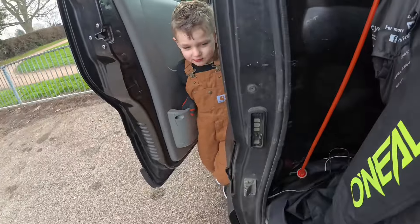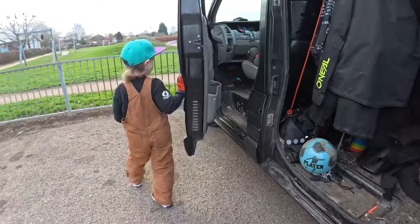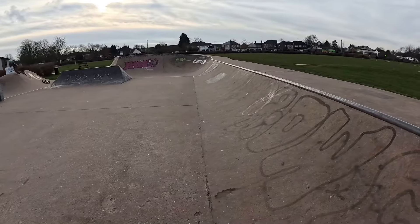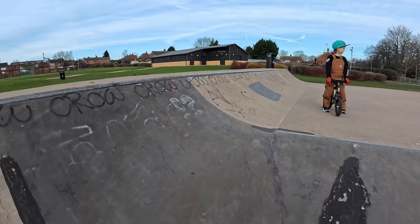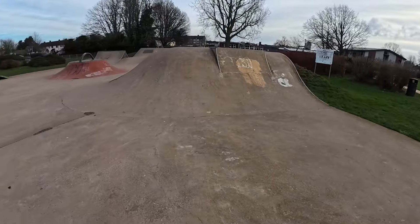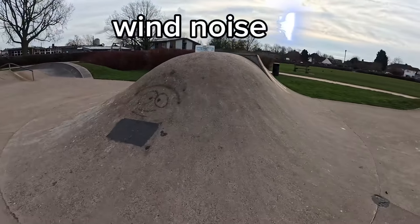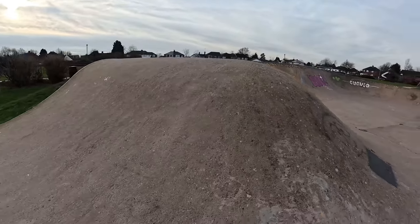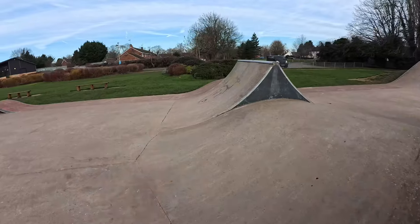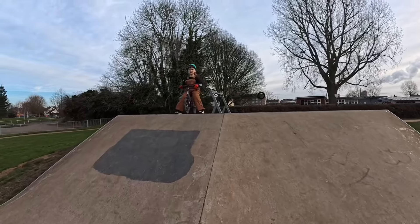I thought I'd show you around some of the ramps that Harley likes to ride — some tiny ramps with coping, going into a slightly bigger one, and this is the biggest ramp in the skate park. Also this little spine — you're not wearing a helmet buddy — and this nice big roller, Harley's favourite when he was a baby. I've been watching YouTube videos on how to ride a BMX with pegs, learning how to do double peg drop-ins and peg stalls, but just as soon as I can peel him off his balance bike and get him in his kit.